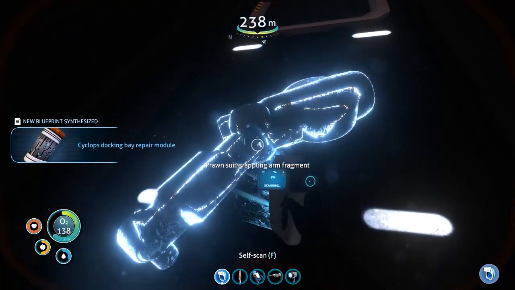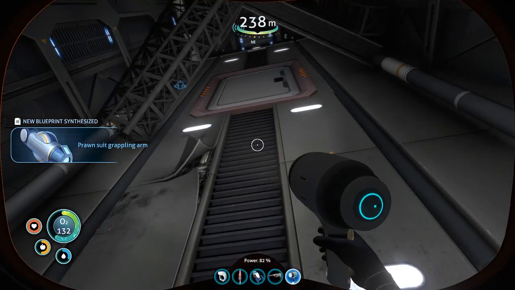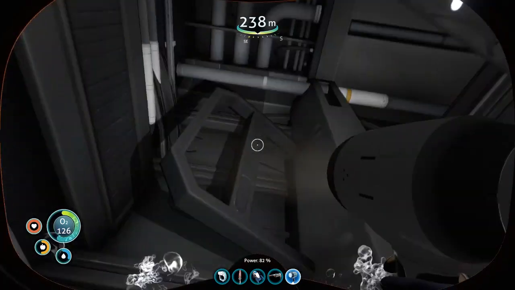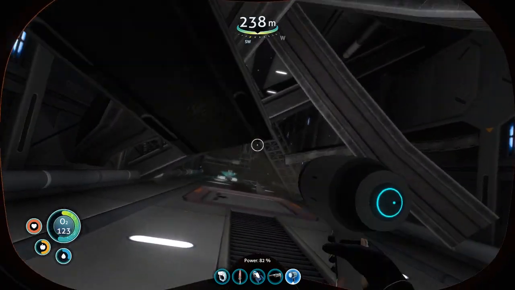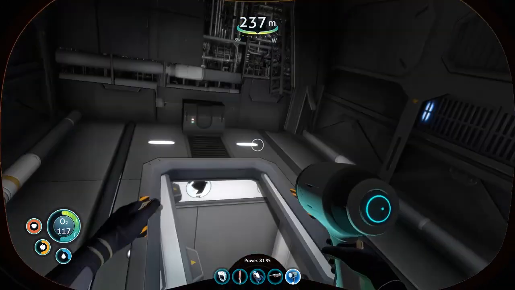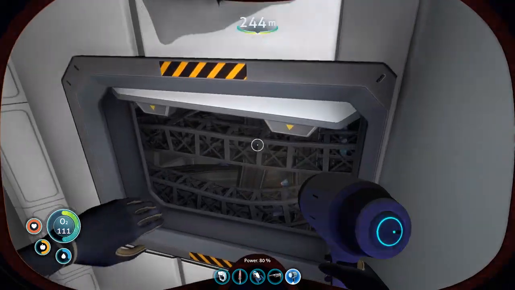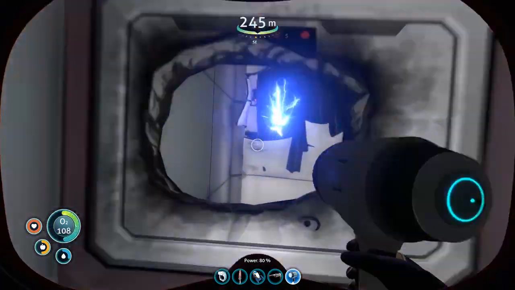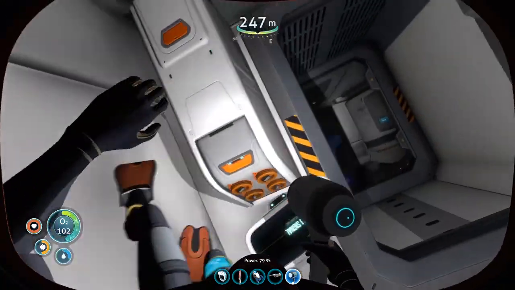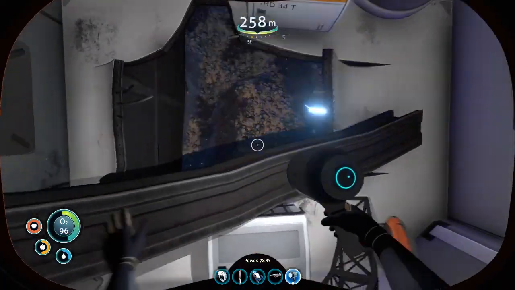New blueprint acquired. Cyclops docking bay, something or othery doodad. New blueprint acquired. Oh, I don't think there's really much. Oh, there's a whole bunch of getting stuck here. Cool. Have we got enough air to make this happen? Oh, there's another way out, which is probably grand.